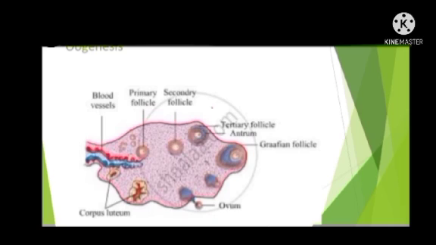So inside the fetal ovary, what will be formed? A couple of million gamete mother cells or oogonia are formed. No more oogonia will be formed after birth. Only in the fetal ovary will oogonia be formed. The oogonial cells start dividing and enter into the prophase 1 of first meiosis.